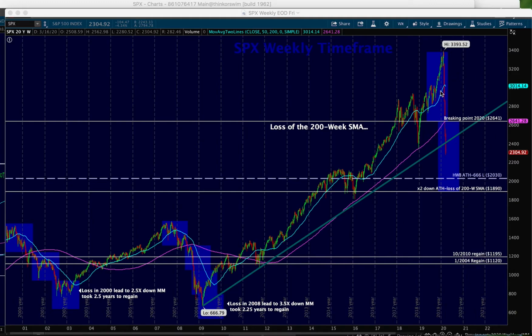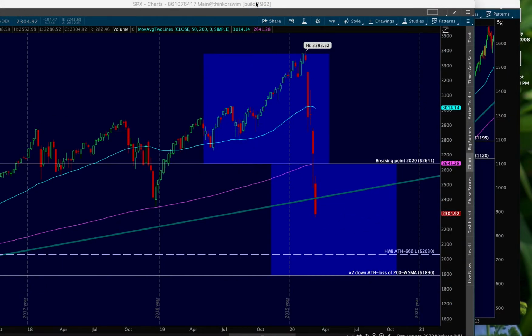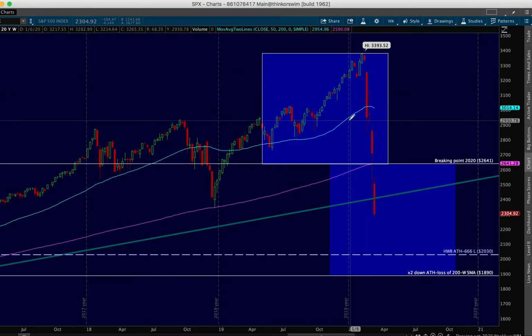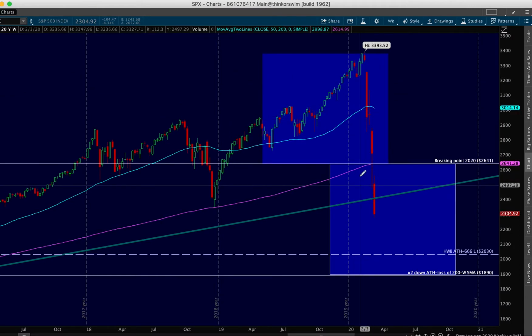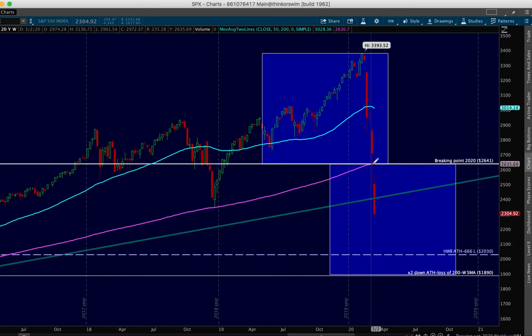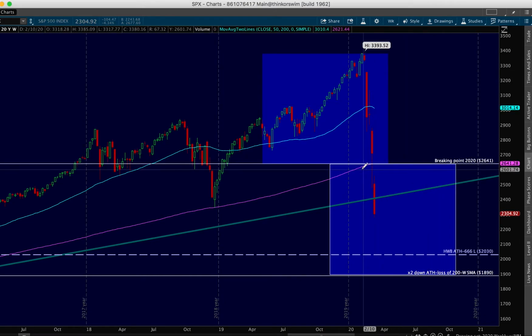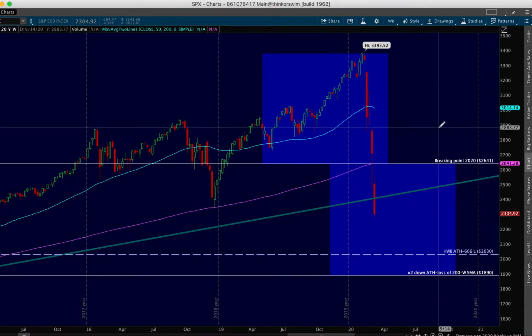When you look a little more closely at the chart, let's just literally do that. Here is a close-up version of that same weekly chart. You can see here our 50-week simple moving average is curling over. Our 200-week simple moving average is just beginning to flatten, and that's sort of the signal that it's going to curl over and fall down. That's sort of like the final nail in the coffin. I hate to even use that analogy right now, but that is sort of the final nail that really confirms that we will roll over and fall further.